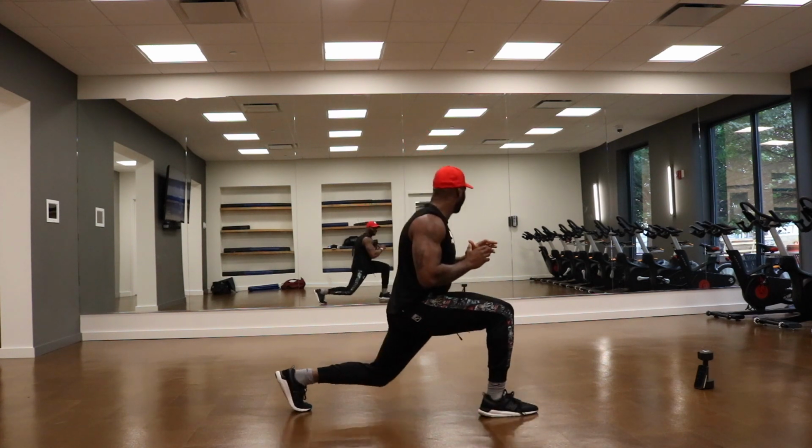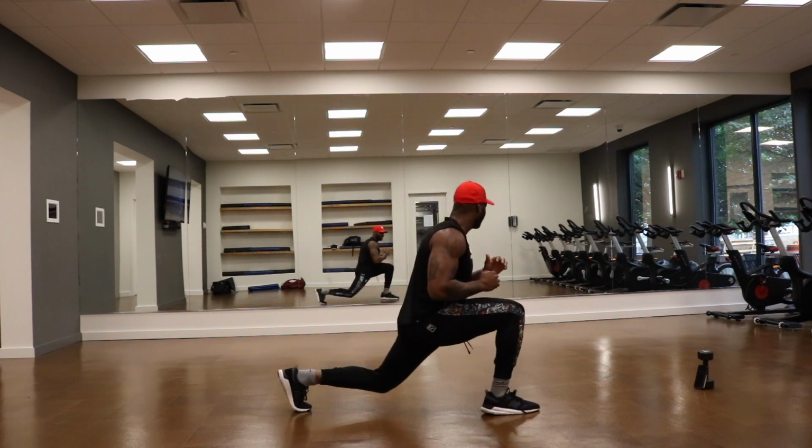Want to make sure you sink in to that front leg. Just get it off the ground.